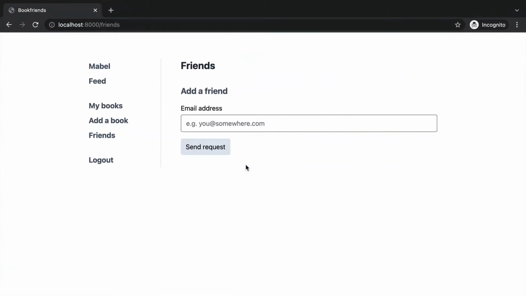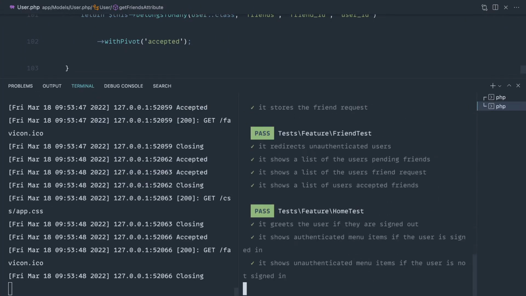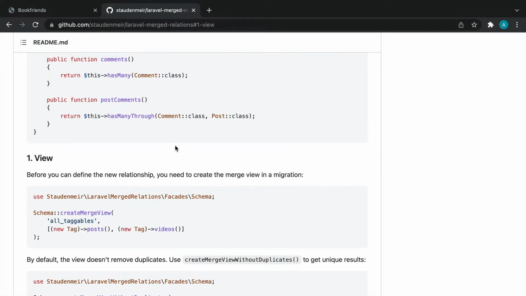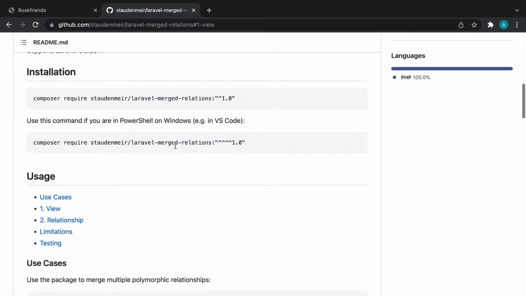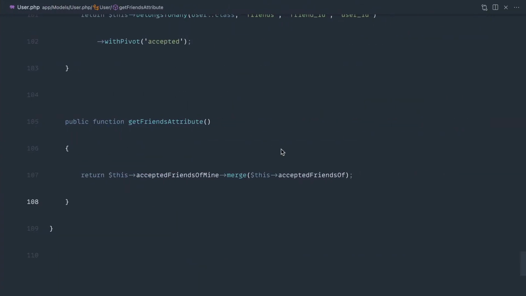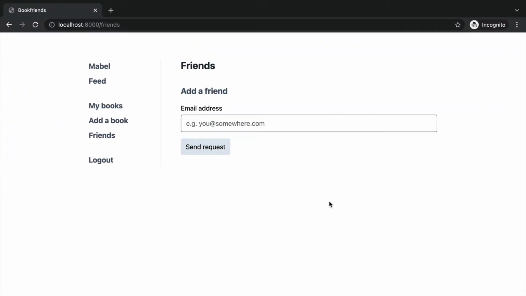So don't worry if this doesn't make too much sense. Of course, what we're going to do is look at whether this still passes our tests after we've switched this over. At the moment, all of our tests are passing. So let's go ahead and install this package, switch it over, and then see what happens. Let's grab the command to install this, come over to our terminal and pop that in there. And we first of all need to create the migration.